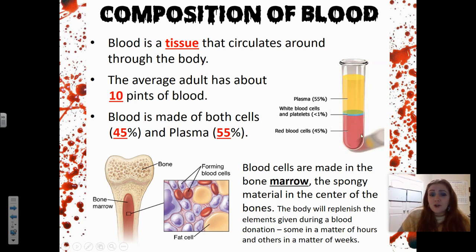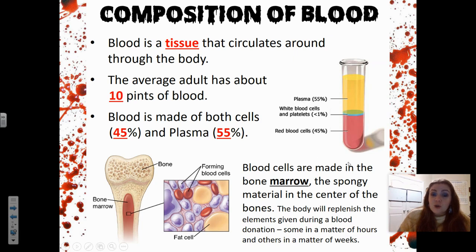The red blood cells tend to look not red. They look reddish brown, like really dark, way darker than you would expect. And then the platelets look clear. And then your plasma does look like this yellow pea color. It's very unsettling. So 55% of your blood is plasma. The white blood cells and the platelets are tiny little percent, so less than 1% of your blood is that. So way less of that white liquid you would see. And about 45% is just red blood cells.